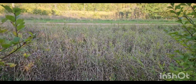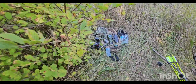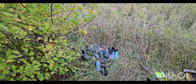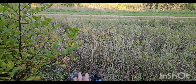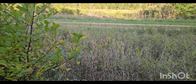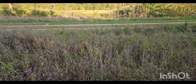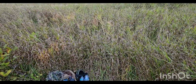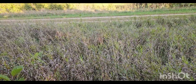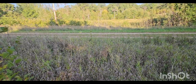The shot zone is all clean. I got the camera set in the tree, and I got it cleared so no grass can sway and make it go in and out of focus. There's a few taller ones, but I think they're far enough away, and I don't want to give myself away, because when I sit down in here, this is over my head. So I got my knee pads right there where the water bottles are. I just put them on, and then I just get up, sit on my back on my heels, and then I slowly get up while I'm drawing, hopefully.